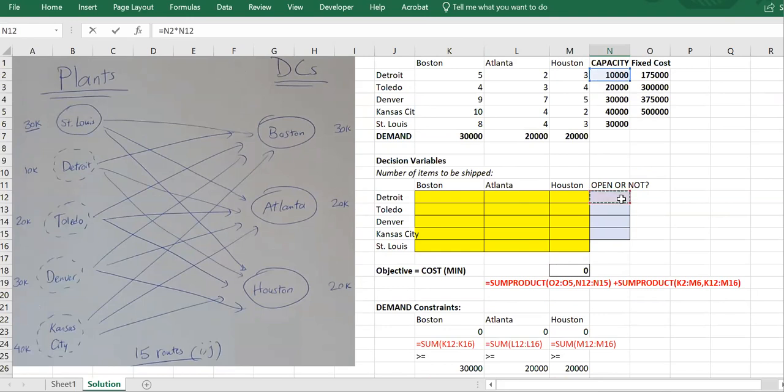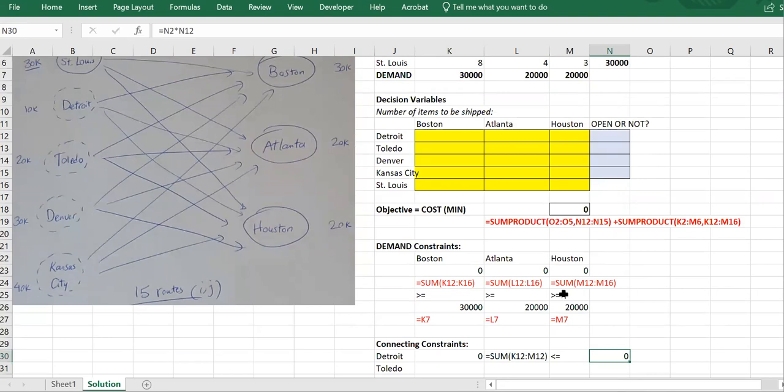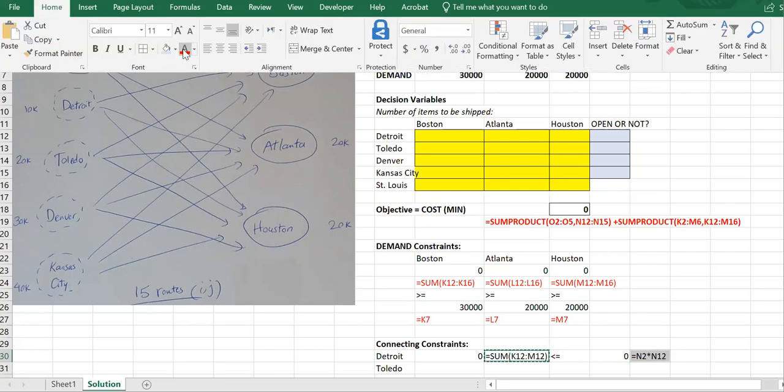All right. So that is how we write down the connecting type of constraint.